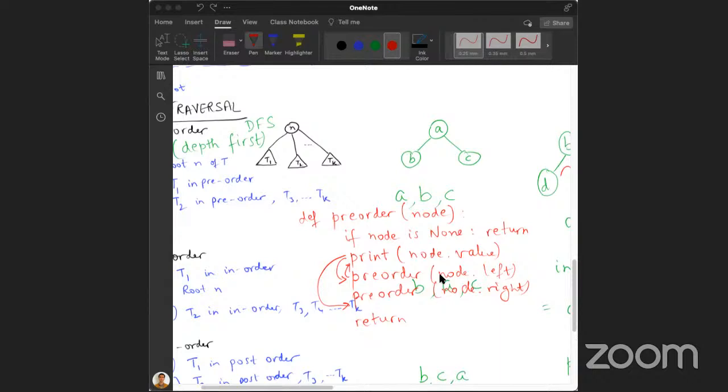Okay, let me quickly do it, and then let me show how the assignment will look. I have to open my Python notebook.